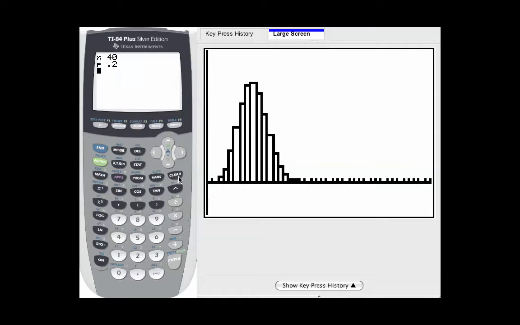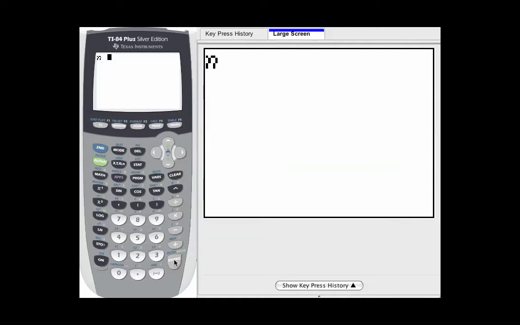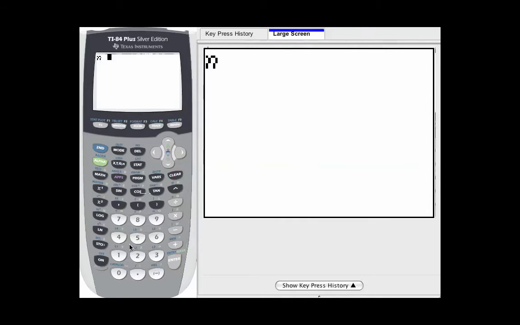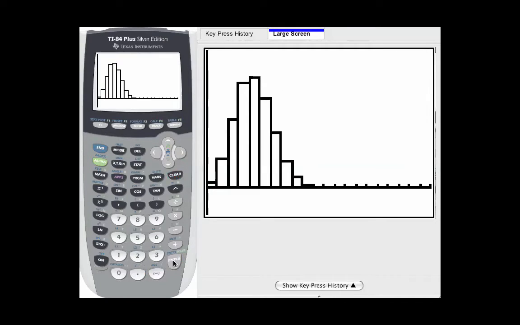So we're going to go through that one more time in kind of high-speed motion here. Let's start off with a sample size of 10 and a p of 0.2. That's looking kind of skewed to the right. Don't think I'd use that one, okay? I don't think I would use the normal approximation on that particular distribution. Okay, let's go 20 by 0.2, okay? Looking a little better, but that's still kind of skewed to the right. It's got some skew to it, okay?